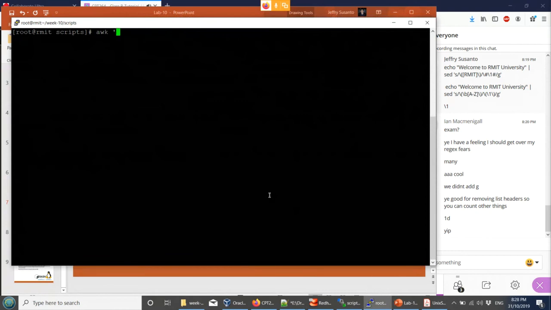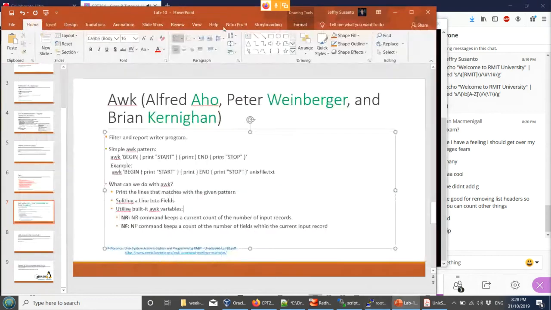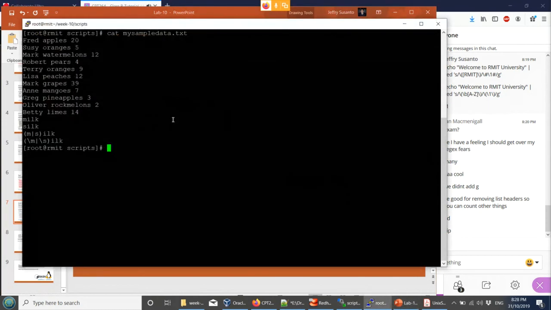It'll be so much easier if we use my sample data. Here is the awk command. After you use awk, you need to use single quotation marks, and then write BEGIN.